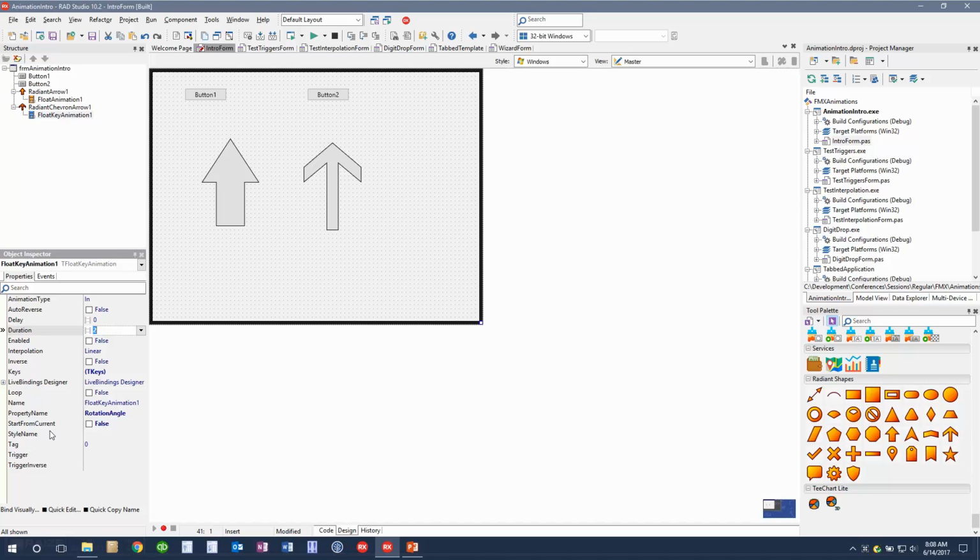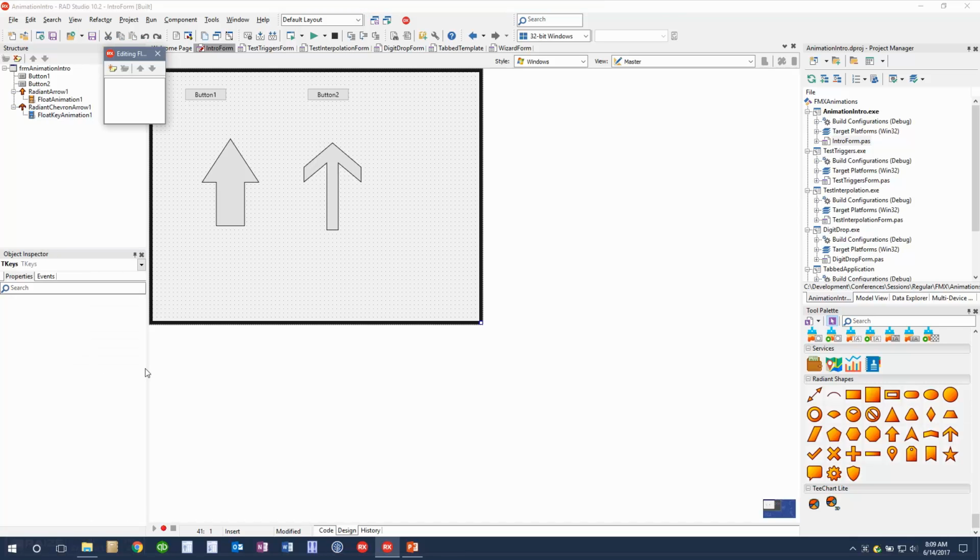We'll talk about triggers in a little bit. The important piece is to go into the keys, and I'm going to create 4 different values here, or pairs. Now the key for this represents a percentage of the total duration, and that percentage is a fraction of 1.